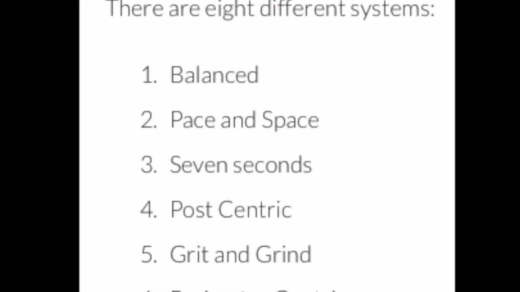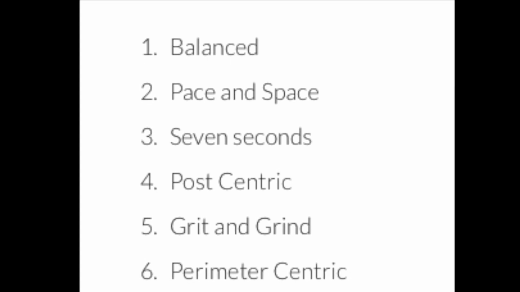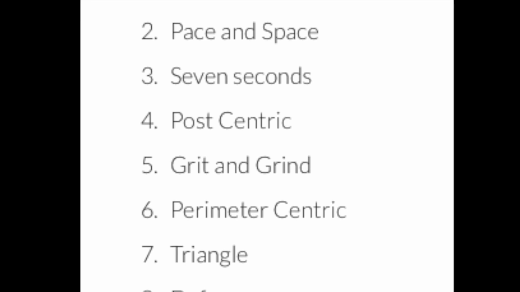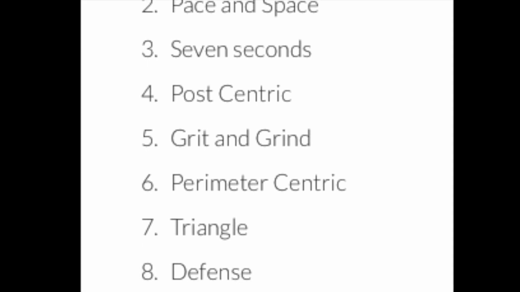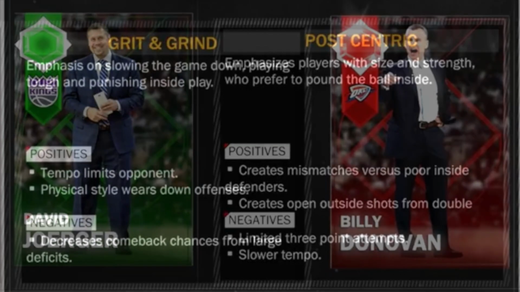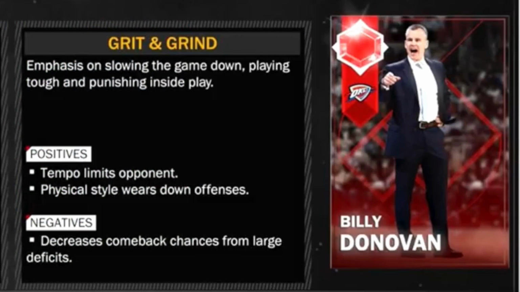There are 8 of them: balance, pace and space, 7 seconds, post centric, grind and grind, perimeter centric, triangle, and defense. And these systems are given to each of the NBA coaches. So you can see Dave Yeager here, he's got a post-centric. I believe each coach has his own system, one of the 8. And Billy Donovan here has got grind and grind.